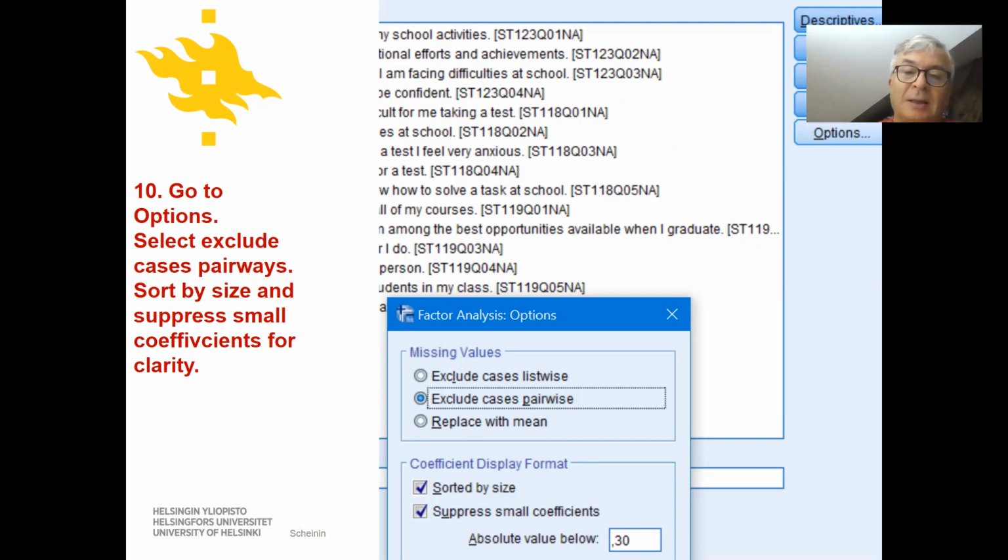So we lose a lot of data with no good reason. The reason I say you can do either of the following is if you exclude pairwise, then you have all the information of the first variable with the second, with the third, the first with the third, and so on. So every combination uses all the data we have to count the correlation.